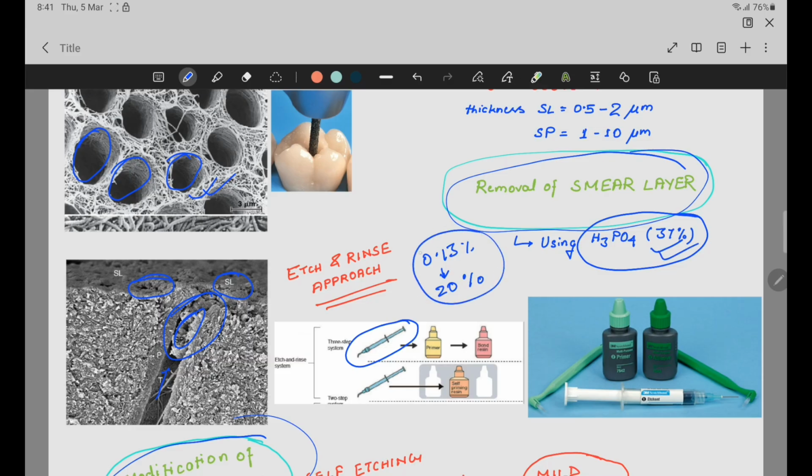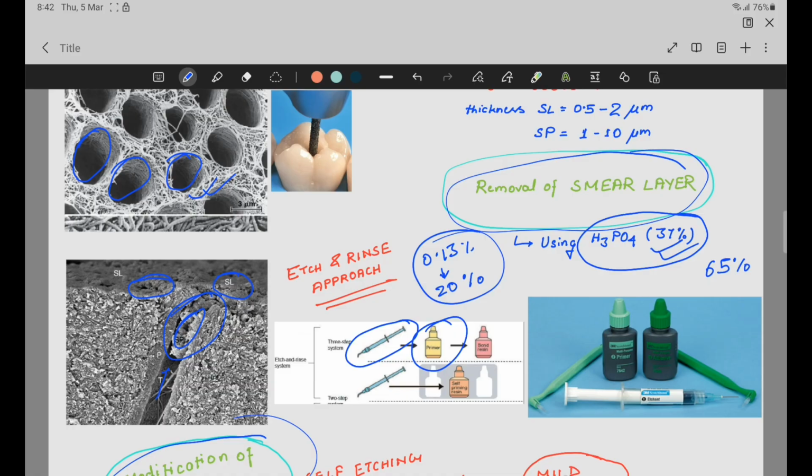If we use a lower concentration, then there is a much gentler etching and the smear layer isn't fully removed. And earlier we used a three-step system, so the primer would not be able to properly condition the dentinal microstructure, or the dentinal tubules in particular. Also, if we use a very high concentration, such as 65%, or nearly double the concentration of 37%, then there are weaker results and lower bond strength in practice. So the best acid concentration is usually around 30 to 40%.